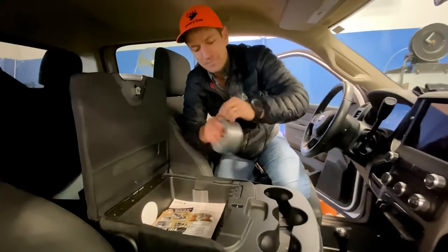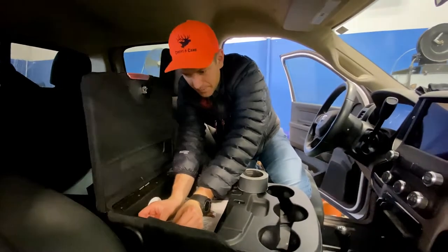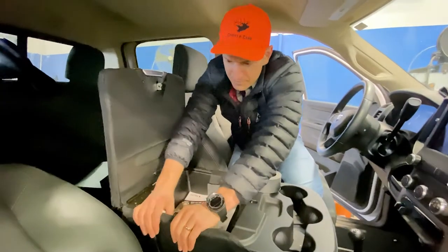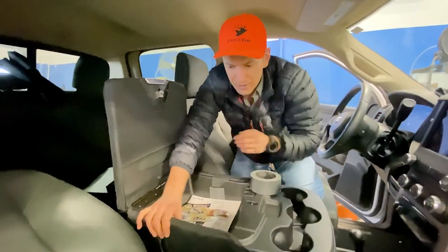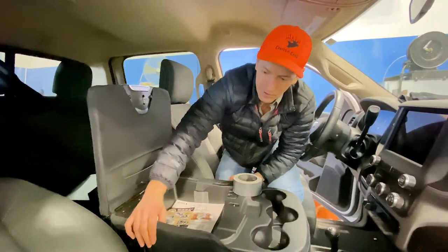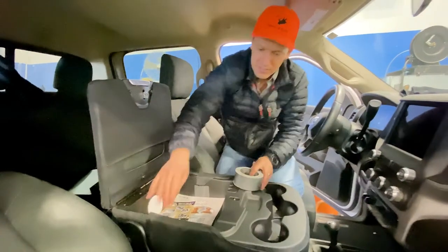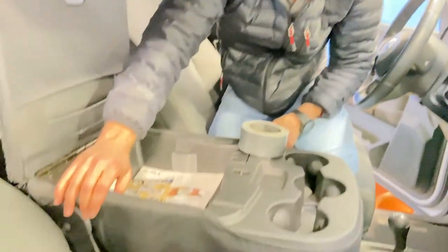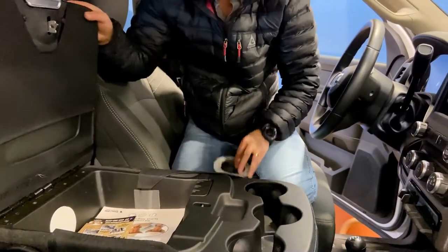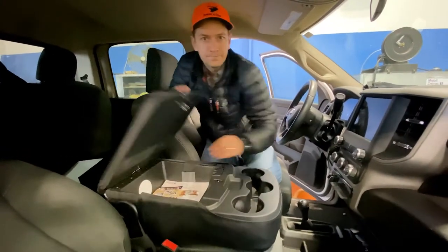But this really makes sure that it's not gonna peel up at all. So it's just another way to really get it secured down. And again, if you live somewhere where it's really warm, it gets really hot and humid, it can be difficult to get these to stick down, but that's what we found. So it's getting some extra tape like that. And as long as you're just sticking it around the side, and even if it's a black color, you're really not gonna see it that much. And again, that's just another way to keep those from ever popping up on you, okay?